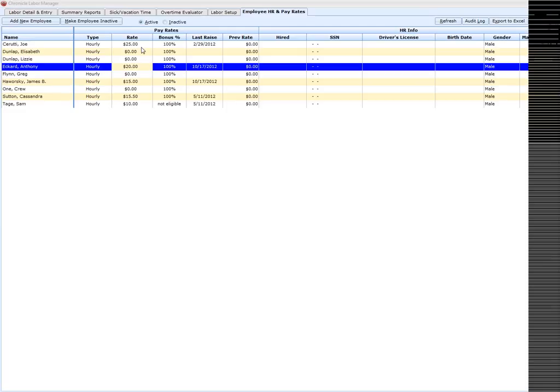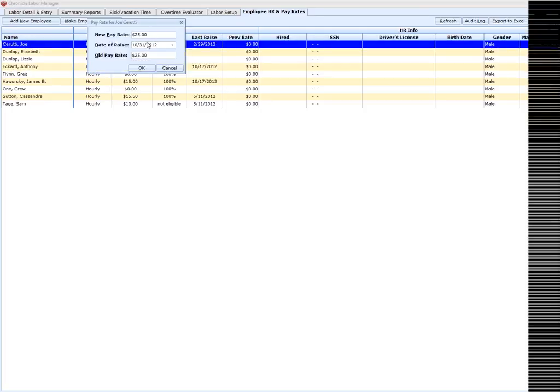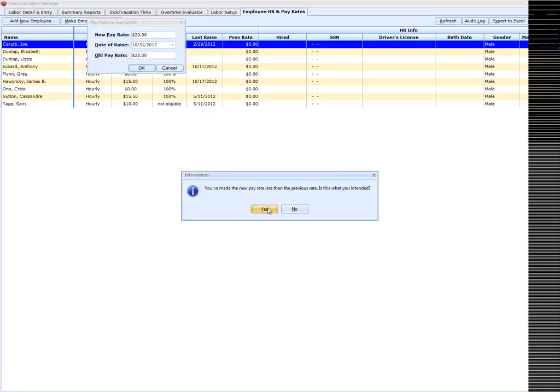If you have a salaried employee, they're technically salaried, that's how they get paid, but if they ever go out to a job, I still recommend doing the math and giving them an hourly equivalent so that Chronicle can incorporate that labor cost into the total job costing. The way you would change the rate, if you have the security clearance to do so, not everyone does, is a simple double click, and you can change the rate as you need to.